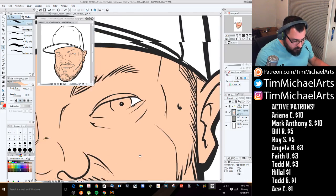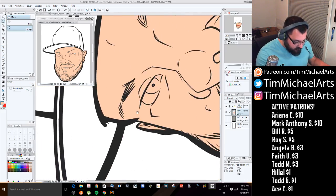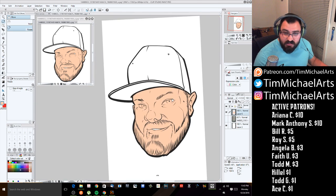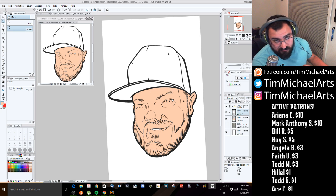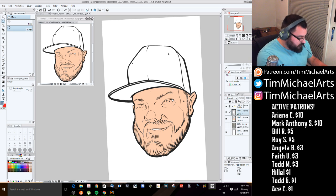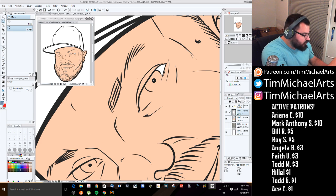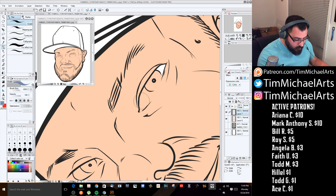Okay, so I feel pretty good about how much I filled this stuff in here. There's no other skin tones at this point that I need to worry about, so I'm going to worry about the eyes and the teeth next. This is honestly my favorite part. Down here I have a gray tone, which is like a grayish blue tone, and on a brand new layer above the skin layer, I'll fill in these eyes with this layer of gray. Okay, and I'll explain why in a little bit.